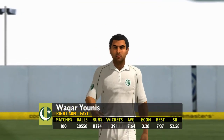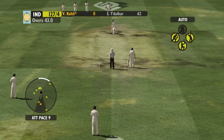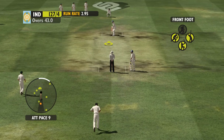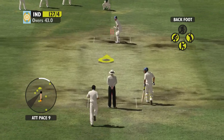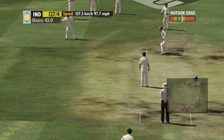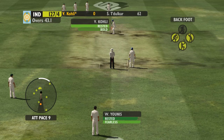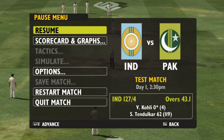The fast bowler to start a new over. I will use that trick in a moment. Edged. Very good. By the way, another question for you guys. Who do you think was a greater bowler, Wasim Akram or Waqar Younis?